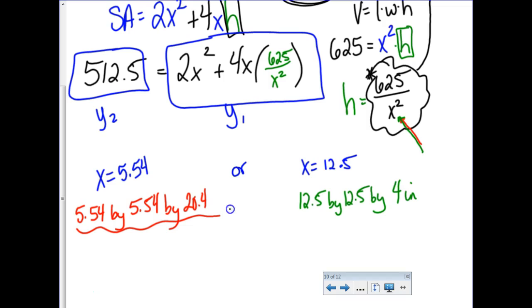So this is where they have to make a decision. What type of box do they want? Do they want the base to be five-ish by five-ish and then a really tall box? Or do they want a larger base and a shorter box? I guess it depends on what they're looking for. It'll probably depend on cost of packaging, cost of production and storage for people. What does your customer want? This was, in its essence, not a really challenging math problem, but when you throw in all of the human components and the financial components to it, it becomes a very intense decision-making process, right? Because the whole point of the company is to make money and lower cost.